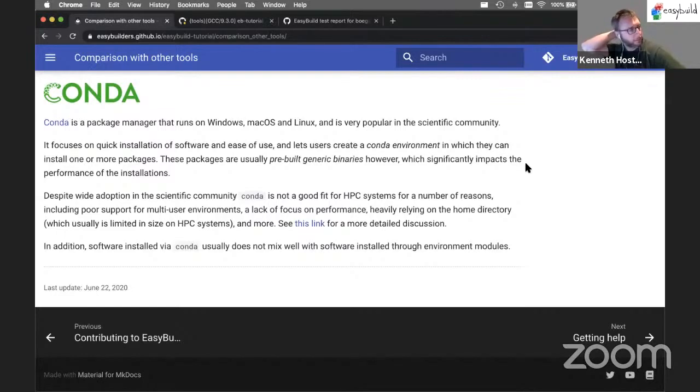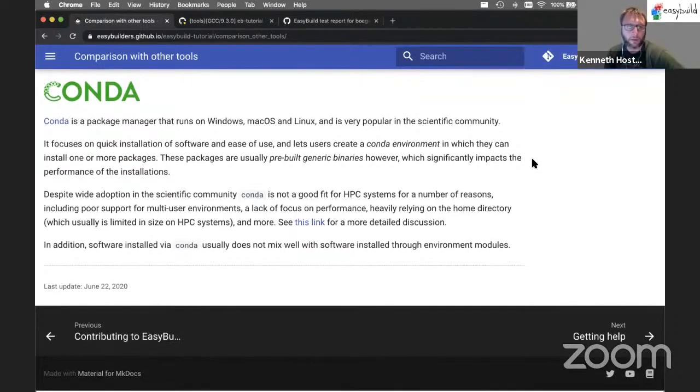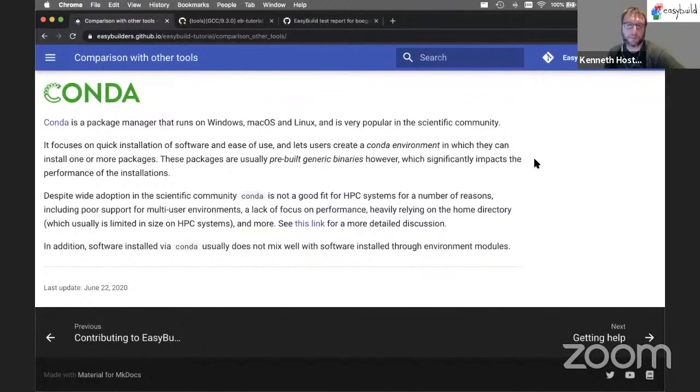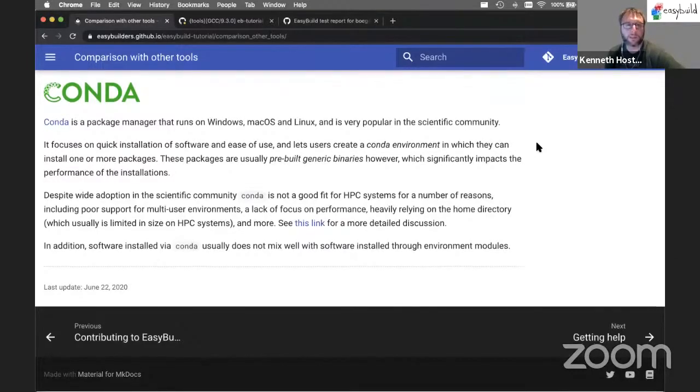And it also doesn't give very good support for multi-user environments. So you can't really use conda to do a central software stack that you provide to your users. So it's kind of an individual user kind of tool. So as you've seen, many HPC sites don't like conda because it creates lots of problems as well. And there's lots of stuff by default in the home directory. And unless you're careful, you're basically shooting yourself in the foot as well.